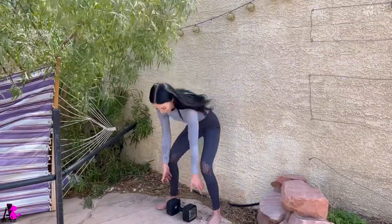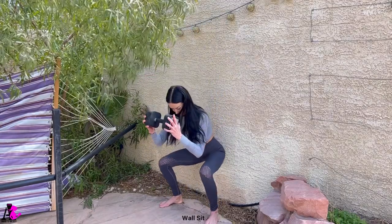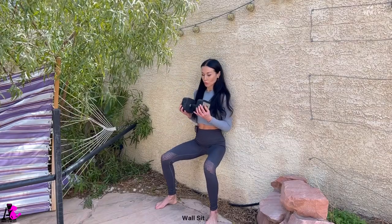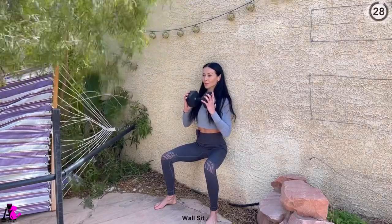Ball sit. It's a great exercise to strengthen your quadriceps, which play an important role in absorbing shock from daily activities such as running, jumping, or even walking. To increase the effectiveness of this exercise, you can use a dumbbell or kettlebell or any heavy object.